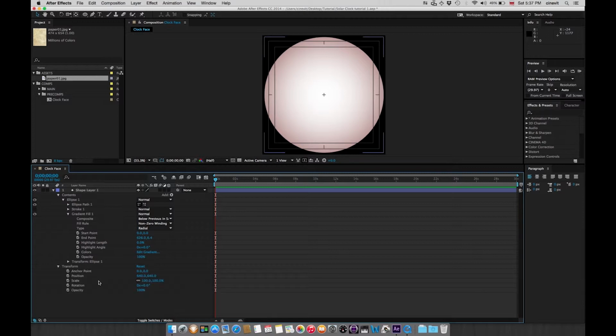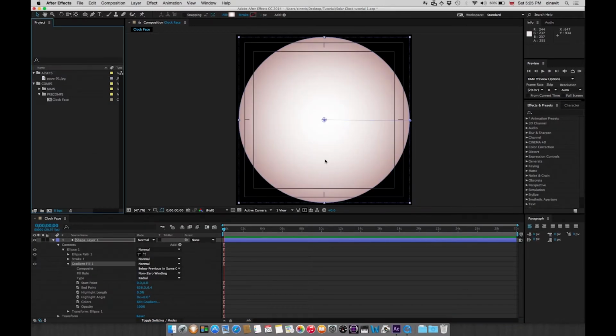I haven't changed any position of the layer and I don't want to. But I want to make sure it's the position of the circle. And that's where I'm going to go into the shape transform properties. Here we have again a position property, because the position value of the shape itself is different from the position of the layer. Here, in order to center the shape, all I need to do is zero this out. So the 0 and 0, whatever value you had there, they need to be exactly at 0, 0 to make it precisely in the center.